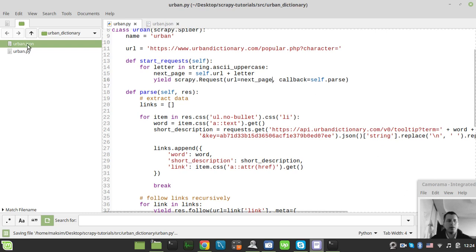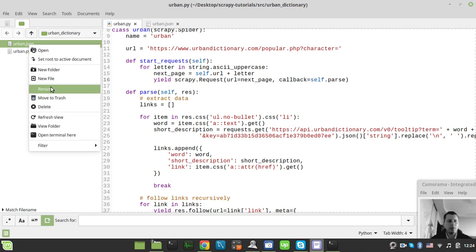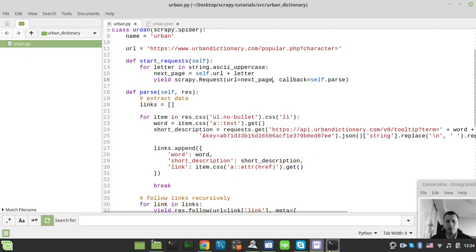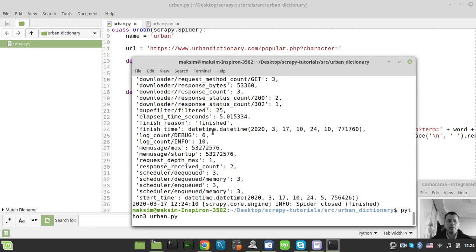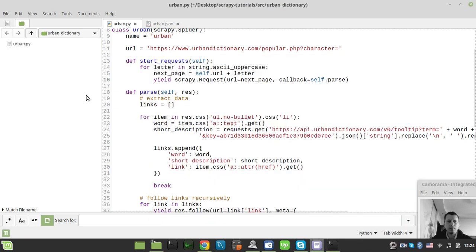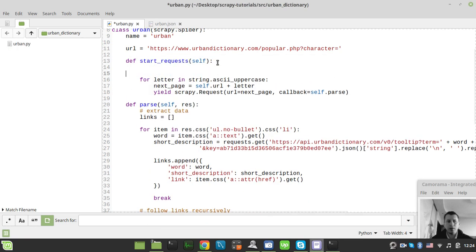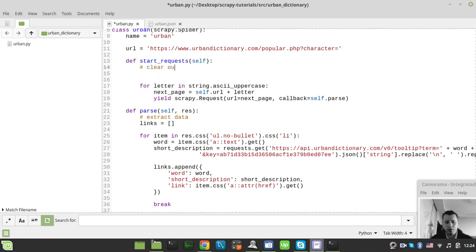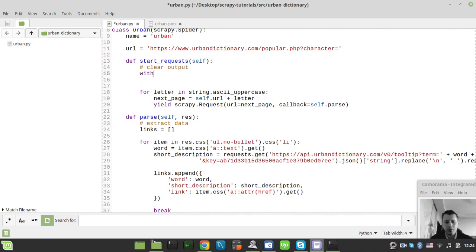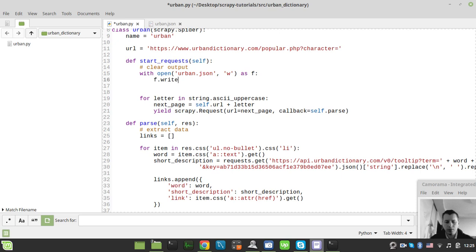Okay, let's delete this again. Actually, we can clear the file every time we run our scraper by simply saying with open urban.json, and we want to write the file stream as f, and simply say f.write with an empty string.